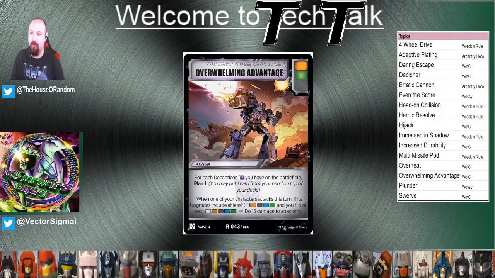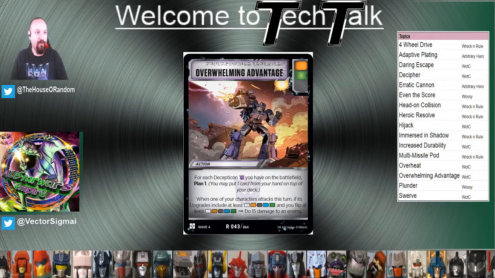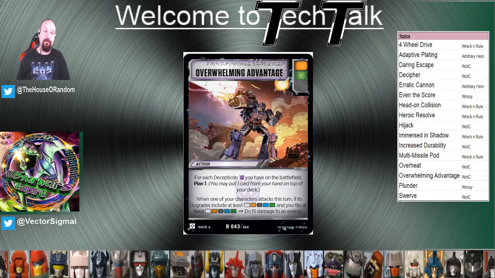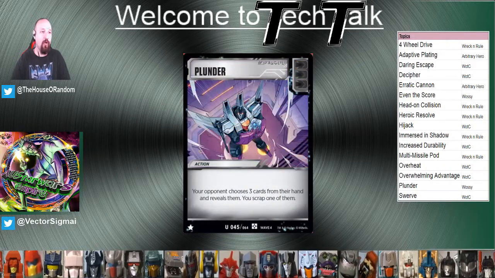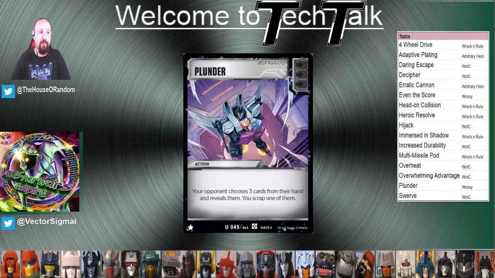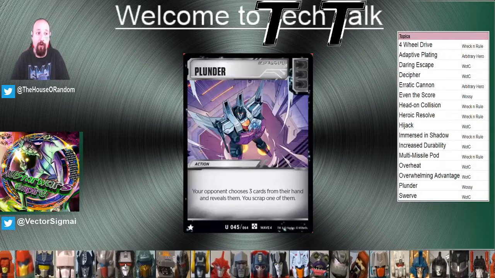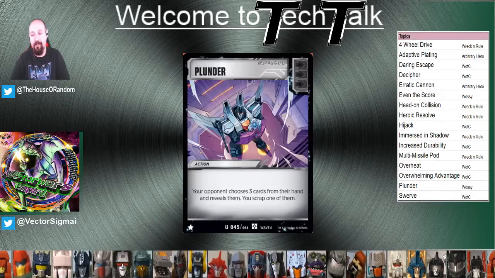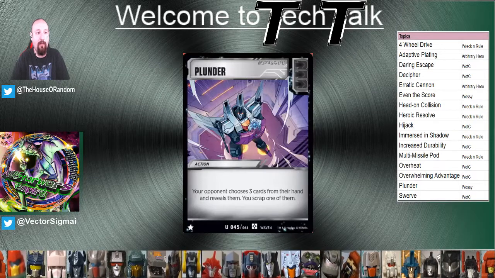I think we'll have to table this one until we get a few more reveals as to what else fills this thing out. But like you said, 15 is a very large number. So speaking of star cards and triple pip cards, we have a triple black pip card in Plunder. As I said, it's a star card. Your opponent chooses 3 cards from their hand and reveals them. You scrap one of them.